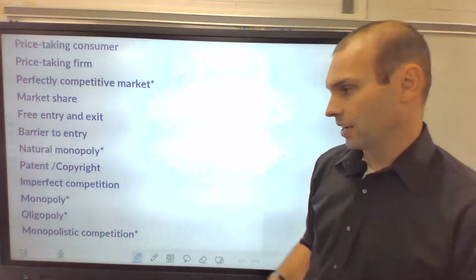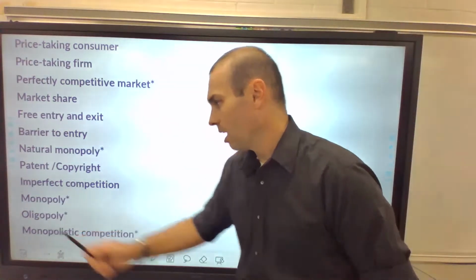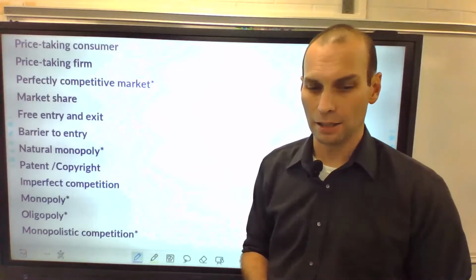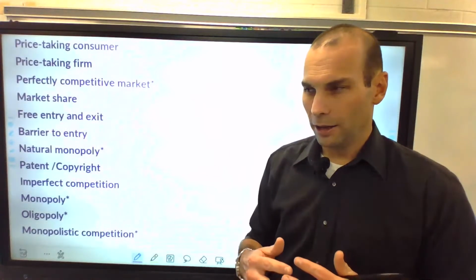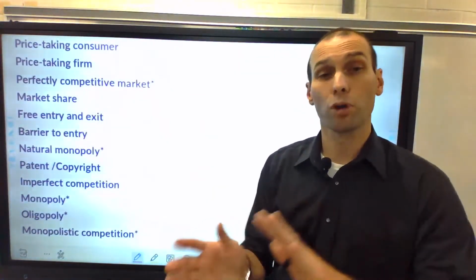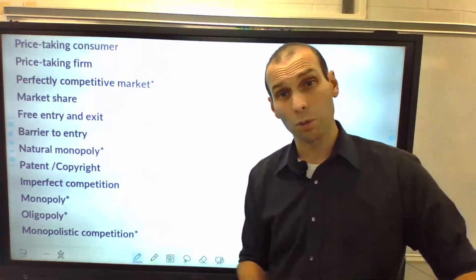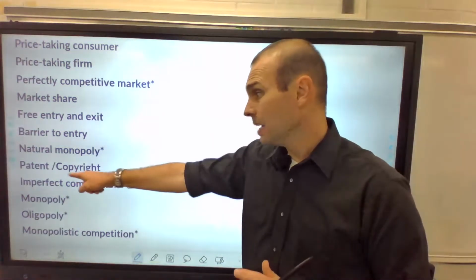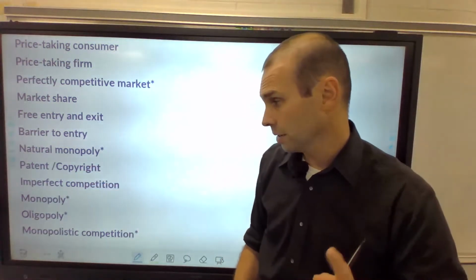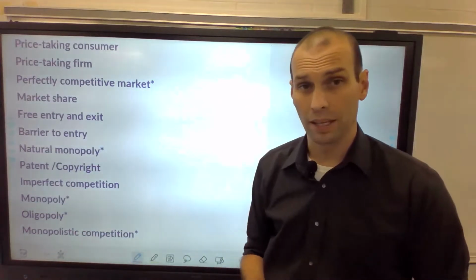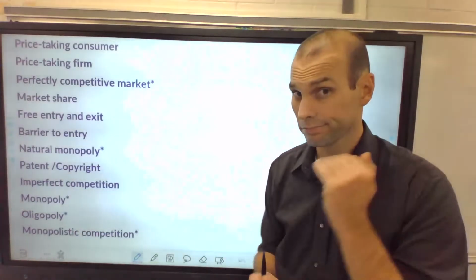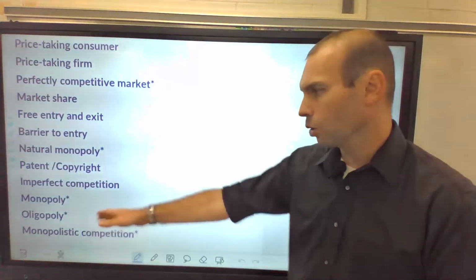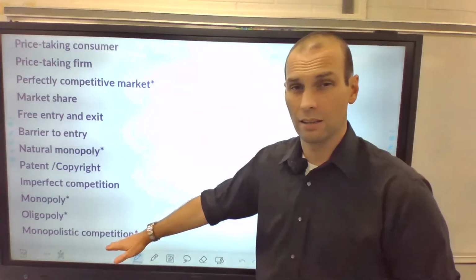Now, when we get to imperfect competition, essentially we're talking about oligopoly and monopolistic competition. Imperfect competition essentially means that you have high barriers to entry or product differentiation, which means you have a downward sloping demand curve. Monopoly is no competition, but imperfect competition means you have some competition, and that would be oligopoly or monopolistic competition. You have high barriers to entry or differentiated products. You can actually have both, which is what some oligopolies do. So let's cover what an oligopoly or a monopolistically competitive firm is.